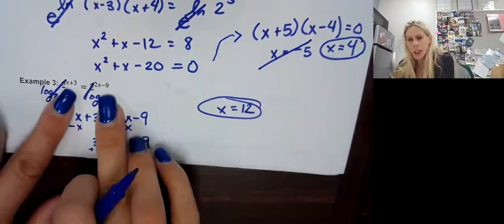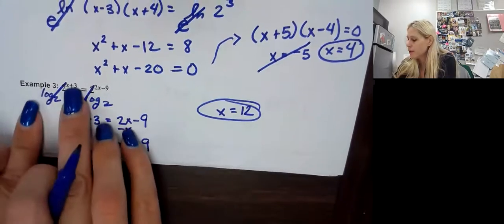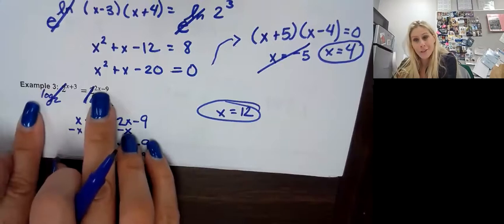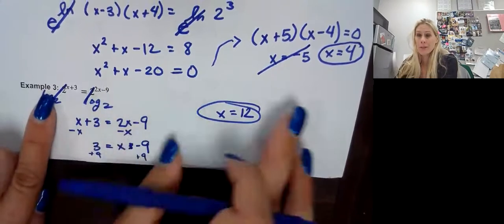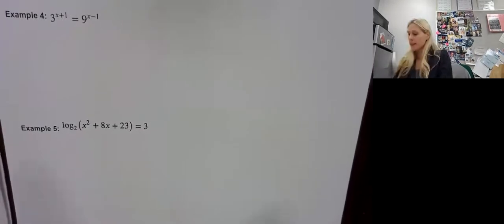Now, you can double check. You can plug this in on a calculator and make sure. So this is 2 to the 15. 25 minus 9 is also 15. So both sides would be 2 to the 15. That's the great thing about solving. You can always grab your solution, plug it back in, and check your answer.